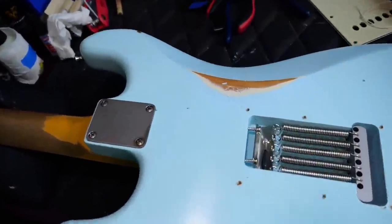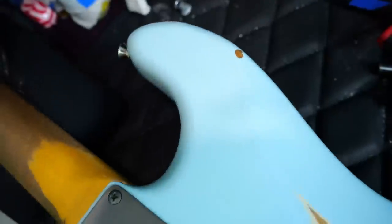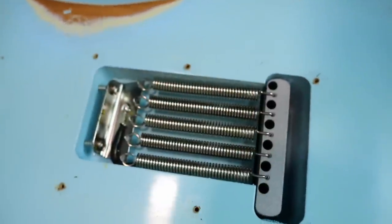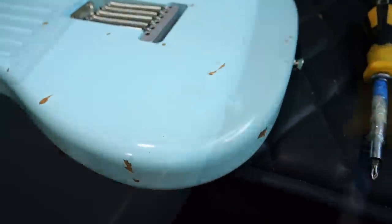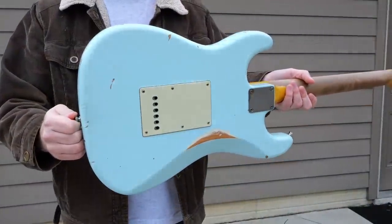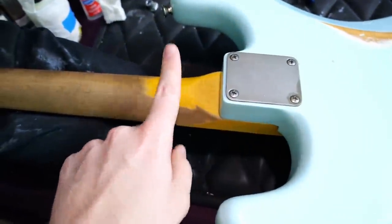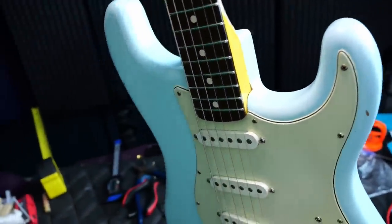Moving on to the backside — you've got the same relic job with a complete gloss coat over the top, probably to seal the wood so it doesn't warp. It does come with a tremolo cover, same color as the pickguard. And holy cow, that's a lot of springs — usually you have three. This is a very stiff tremolo, but it stays in tune really well thanks to all those springs. You can obviously take some off if you prefer. A couple of nicks and dings from the relic job, strap buttons in usual locations, and a nice aged-looking neck plate. The neck has a very unique profile — I'm not sure if everybody would love it. The only thing I don't really like about this guitar is the color of the neck; it just looks like a dull yellow. I'd like to see it a little more ambered over, but that's just my personal preference.